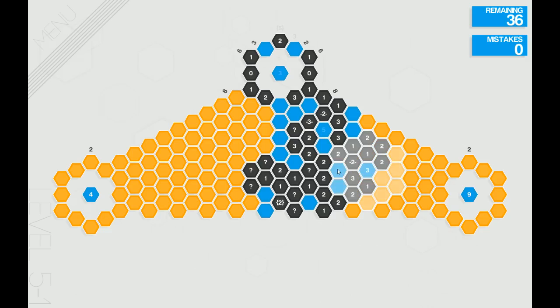Okay, so here we have 1, 2, so there's only going to be one more within this region. And we know it has to be around this 2 here. So we can eliminate these 3. And we can also eliminate this one because the one's already connected to that blue. Alright, so this 2, both of those will be blue. We now have our 2 there.